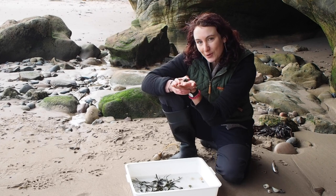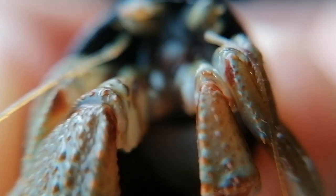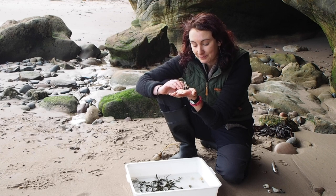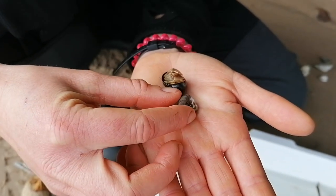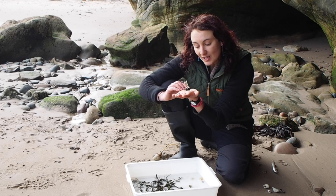We've found a couple of hermit crabs in the rock pools — they're slightly different sizes. Hermit crabs, like other crabs, have ten legs, but the first two have evolved into claws, and we don't see most of the other legs because they're inside these shells. This one's in a top shell and this one's in a winkle shell. As hermit crabs grow, they'll have to change shells to find one that fits their new size. Hermit crabs are extremophiles — in rock pools the environment changes a lot; it can become very salty and hot in summer, or very cold with rain water diluting the salinity in winter. So they're very good at adapting to different conditions.